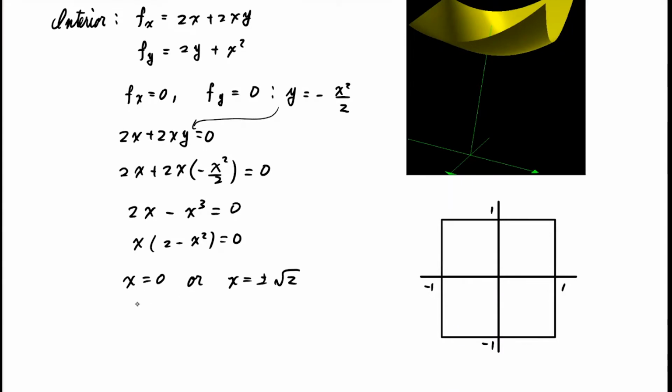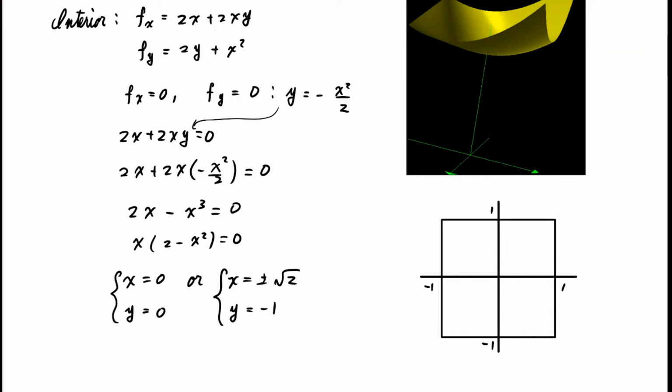And the y value that goes with it, we get from here. So if x is 0, this is 0. And if it's x squared over 2, we square it, and then we have negative 1. So far so good? Now there's a problem with the second one. Do you see what the problem with the second one is? What is wrong with this?